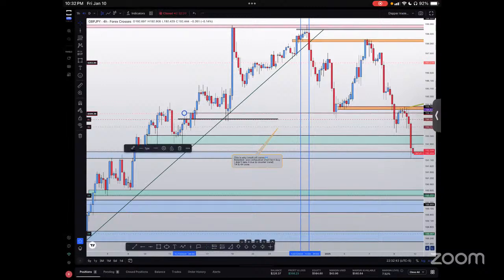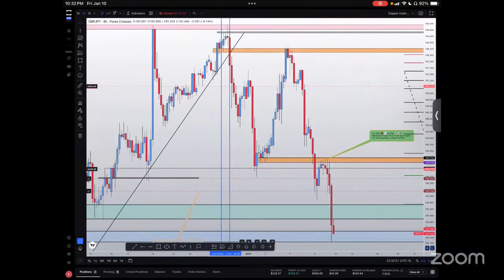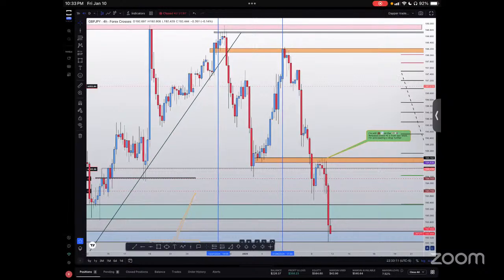And then we broke the trend line. We broke a higher low, retested, and then we dropped. So I took this trade after catching this move right here from last Friday. I caught the buy up, and then I ended up take profiting right up here for the buy, and then I waited for the sell to happen.